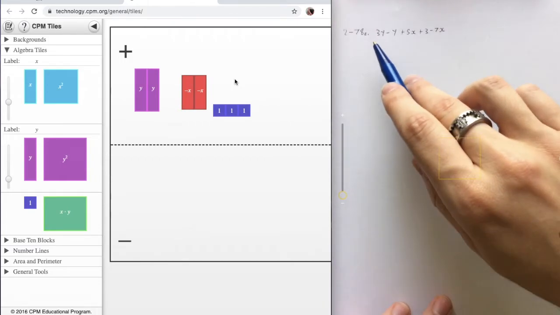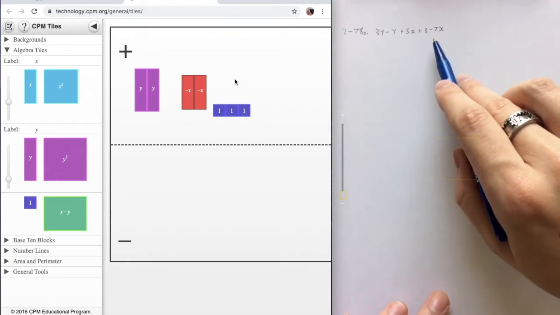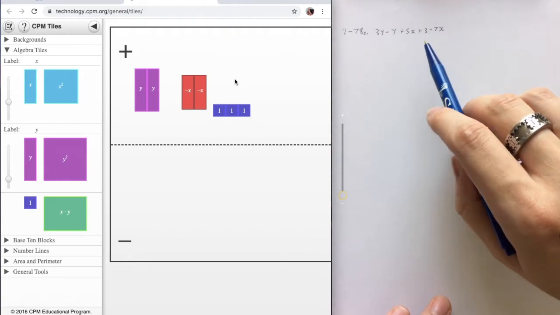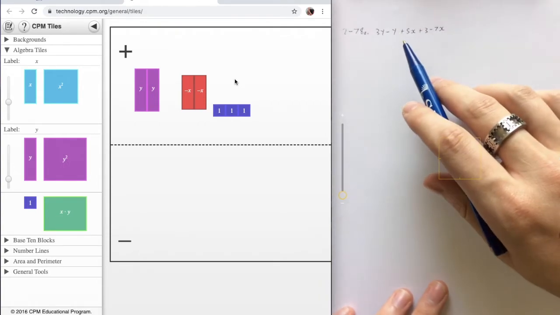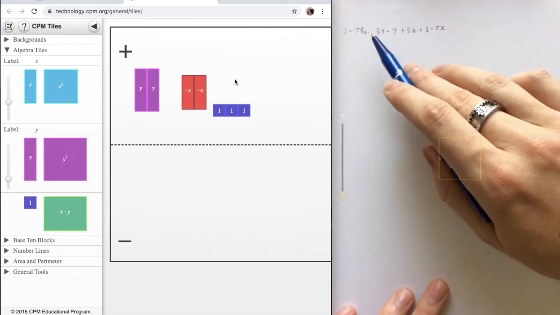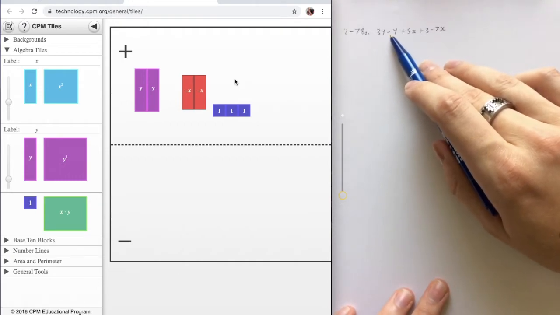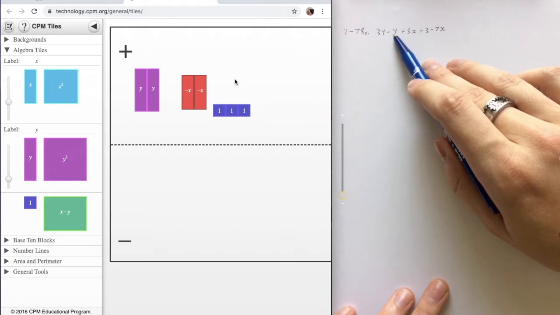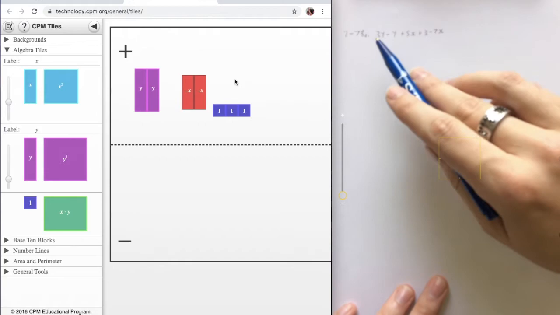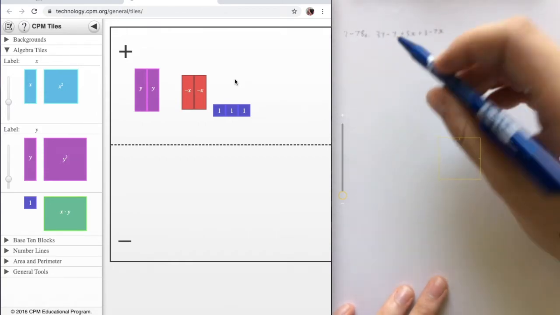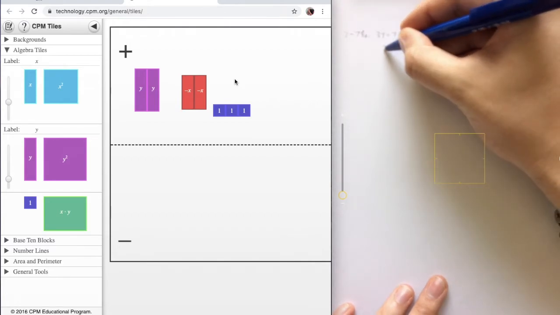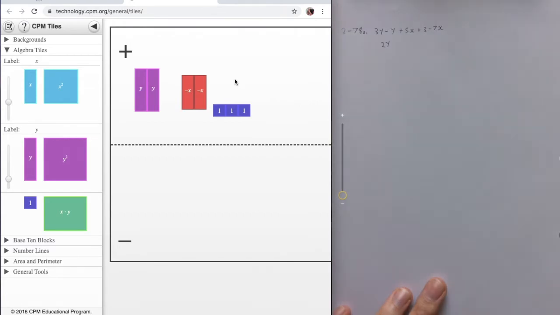But you can also look at it just written out and try to do something similar. Rather than making zeros necessarily, you can think of it as just combining like terms. So you have 3y here and a negative y here. So with algebra tiles, we would take one of those y's with this negative y and make a 0. But you can just think of it as 3 minus 1 and end up with 2y, which is also what we have here. It's just 2y.